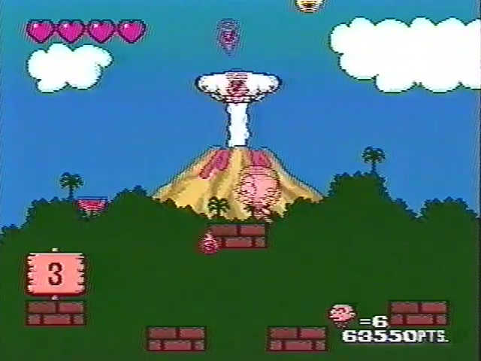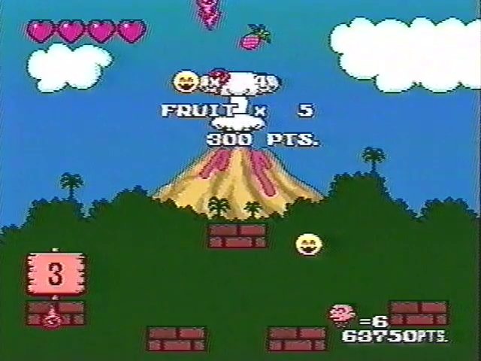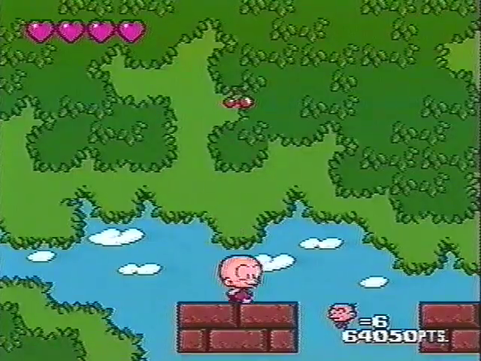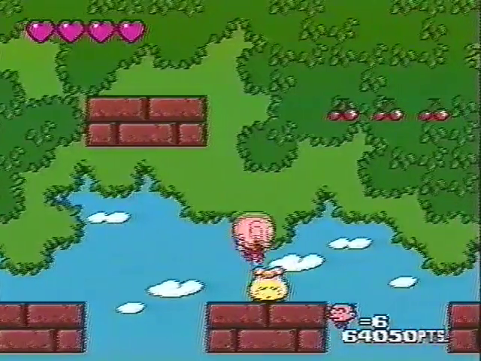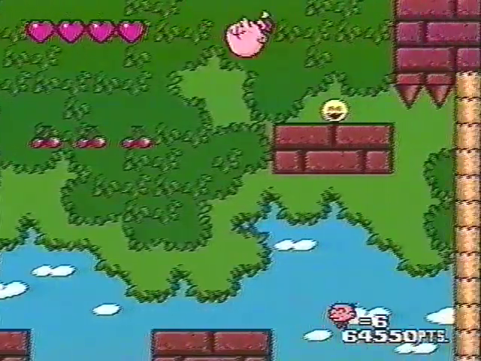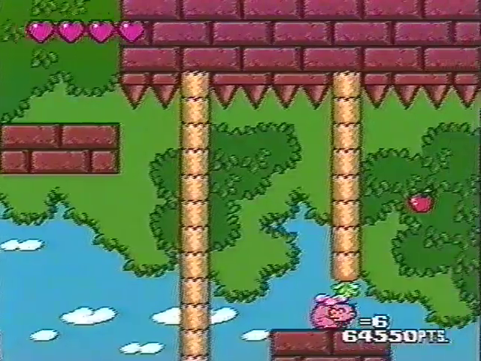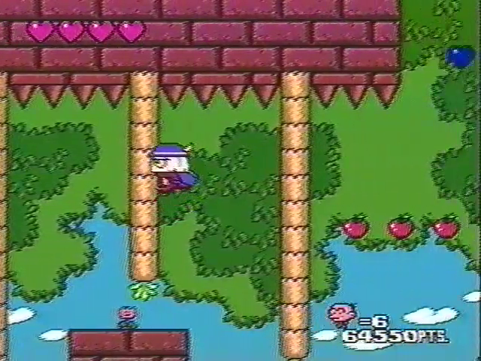That one was kind of tough. Oh! Dang it! Wow. Yeah. So that's another thing you gotta be wary of, is that you gotta have good control over your character. If you don't have good control, you're gonna make mistakes like that. But there's a secret up here, so that's why we're going this way. To get a heart.